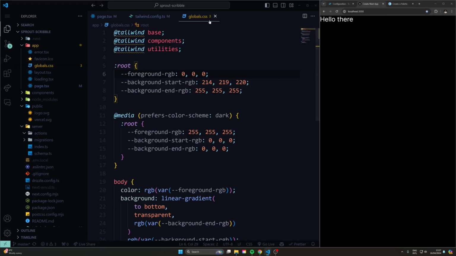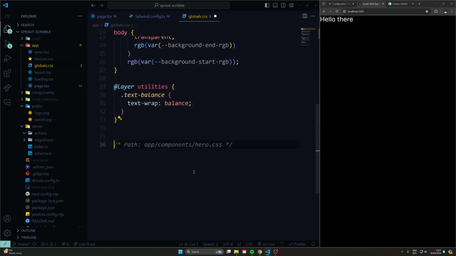Okay, in this episode, let's have a little look at what happens in this global CSS file, because as you can see, we have some code already added. So as you can see, Tailwind is importing the base, components, and utilities. What are these? Well, this base is essentially a reset to your HTML elements, your buttons, your forms, and whatnot.